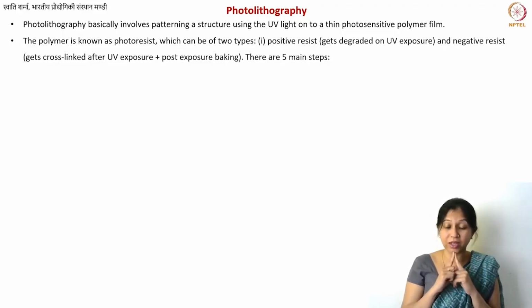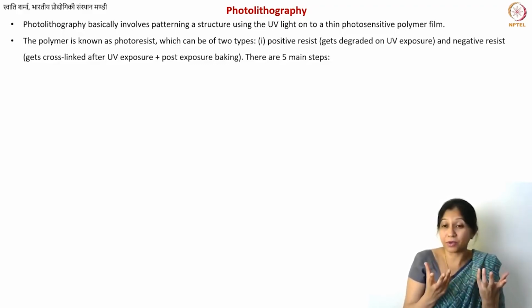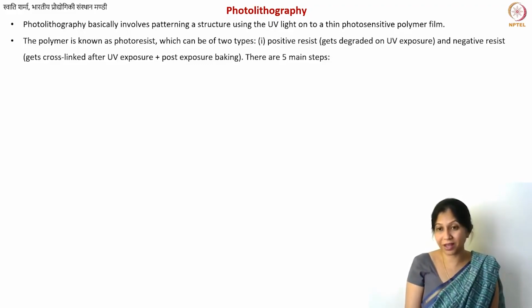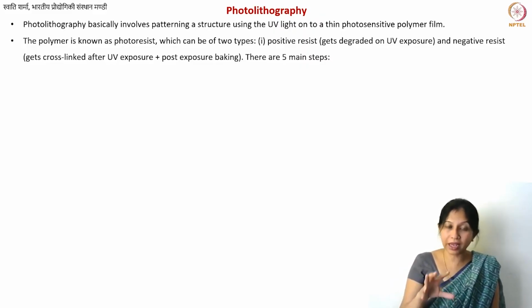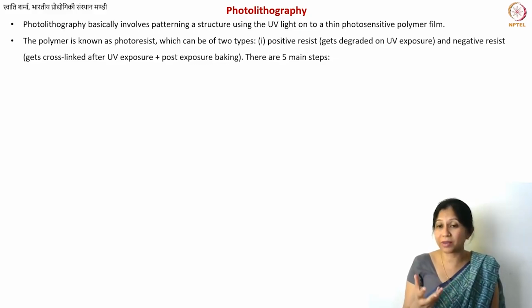Now photosensitive materials may be sensitive to different wavelengths of light. All materials do not have absorbance at the same wavelength. Now, in the case of photolithography, we are particularly using materials that are sensitive to UV light. And these materials are known as photoresists, or commonly you just call them resists.